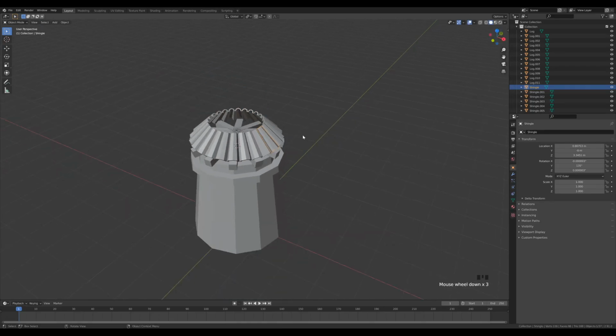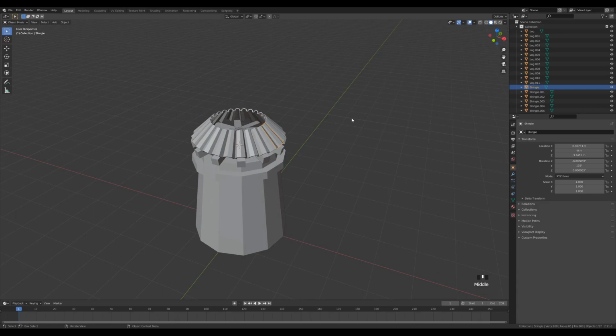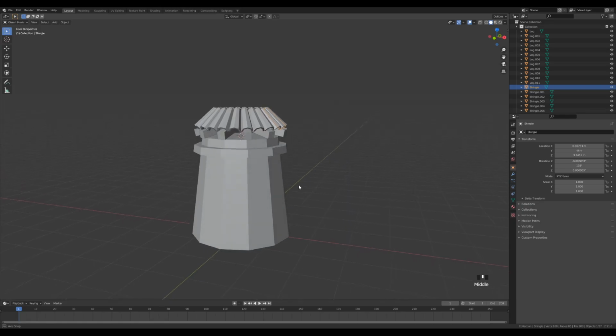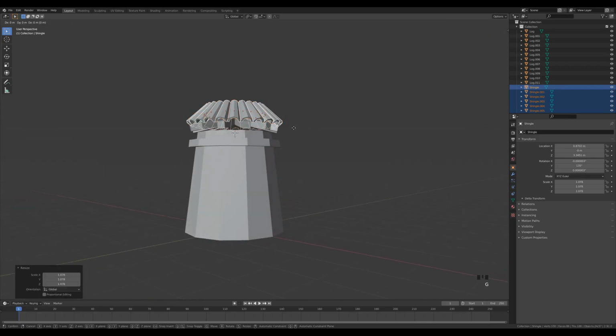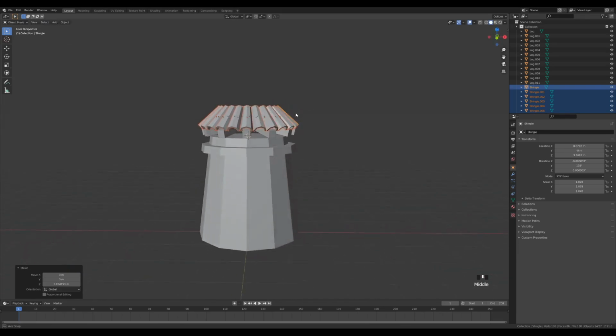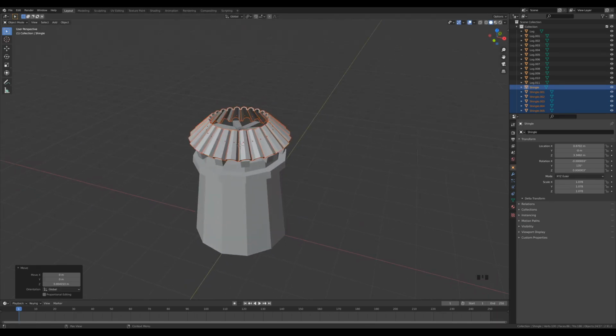Okay, let's tab out. So these are the shingles easily distributed around the scene as link duplicates. And now we can rotate this a little bit and select them all and basically just check whether they match the roof proportions we want. So let's switch back to the median point and maybe make this a little bit larger. Move it down or up. Okay, just like this.